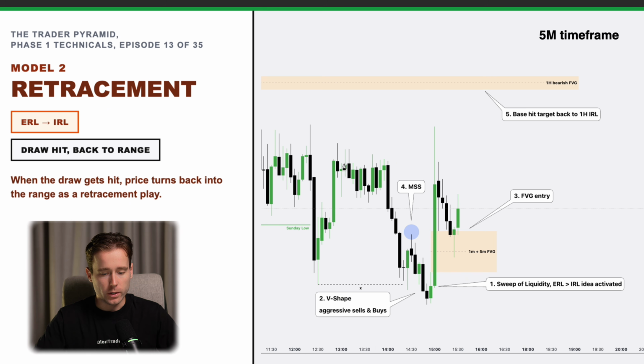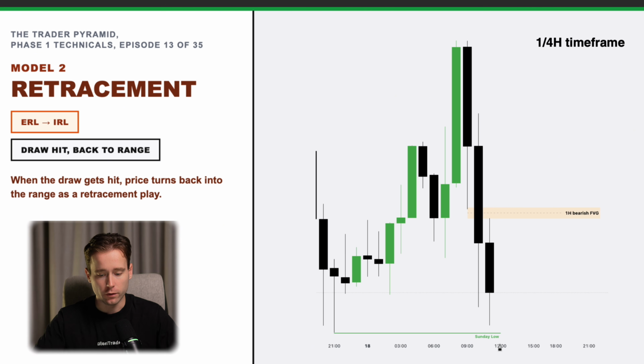And what do we see? There is accumulation, manipulation, and potential distribution. So the AMD, the power of 3 from the daily bias framework. There's a liquidity sweep. There's aggressive sells, aggressive buys. There's a fair value gap for entry. There's a structure shift, and we have a clear draw on liquidity. If we zoom out again, it was this fair value gap. So we trade from external to internal. That's the bias. Now let's see if that comes and how we can execute on it.